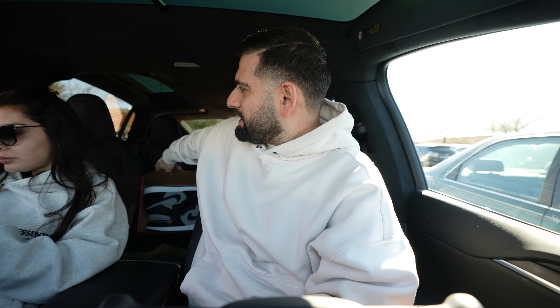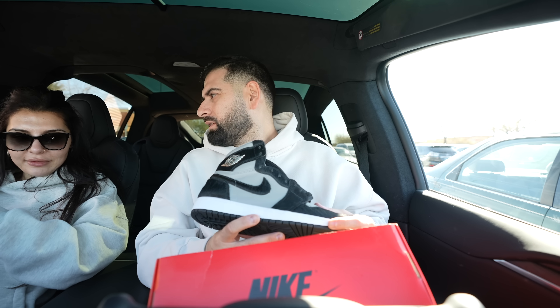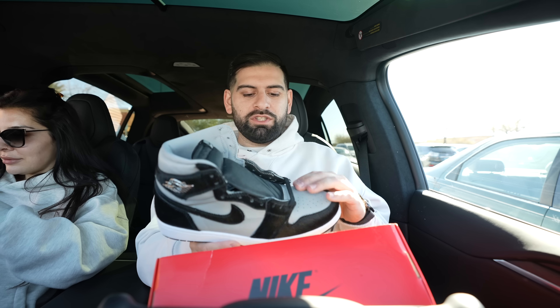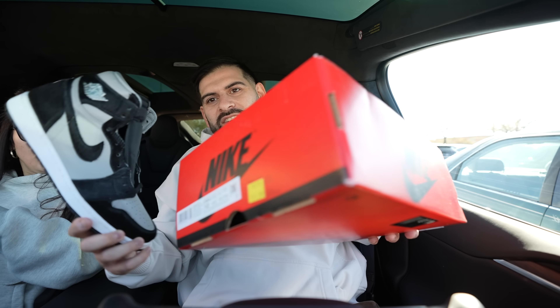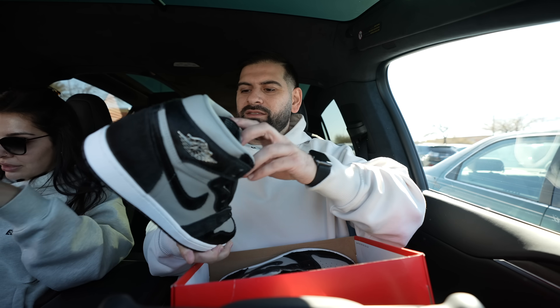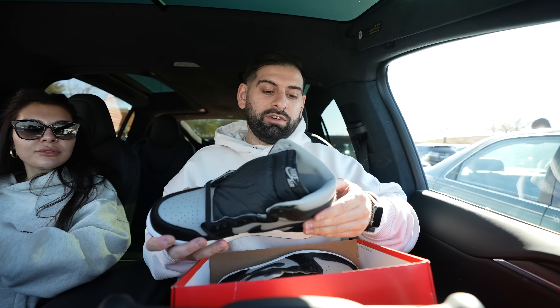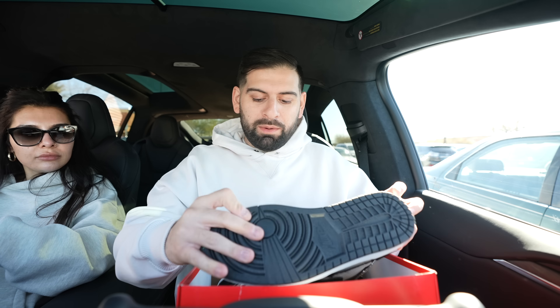Mina's pickup was actually better and a better price. I don't think these have crazy resell either, but we got them for $79 — Jordan One women's. They're kind of like the Jordan One Twist but in gray and black. This is a size 12, so a men's 10.5. $79 for these — I actually really like the material. We're in Vegas, so these are Raiders colors — a Raiders fan could rock these.